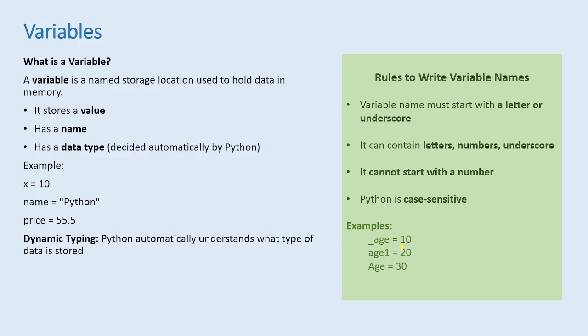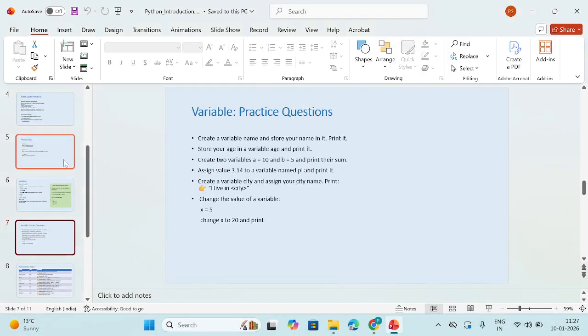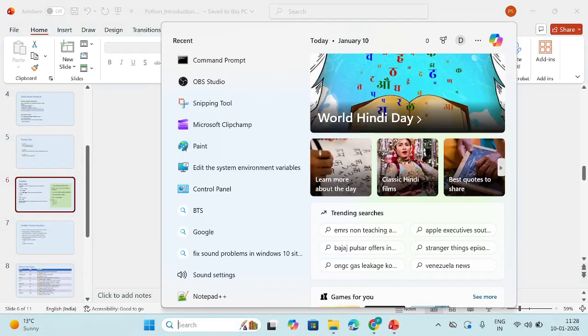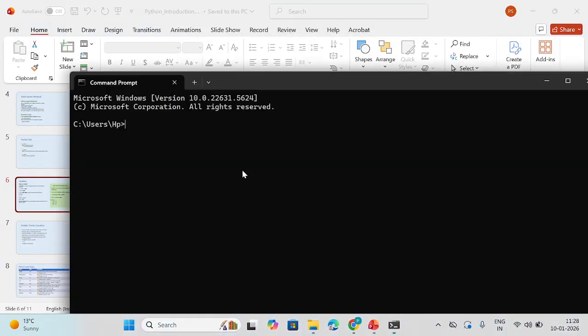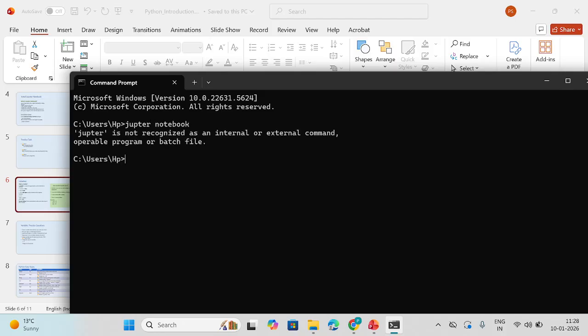Let us see some examples. So let us go back to our Jupyter notebook. Let us go to CMD. Let us type the command jupyter notebook to open the notebook. Sorry, there is a typo.